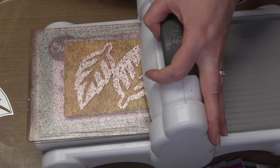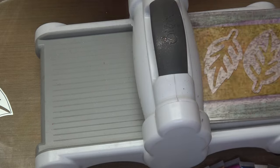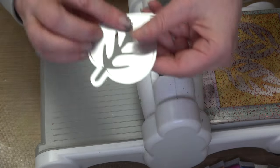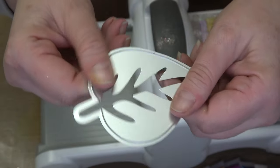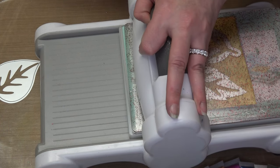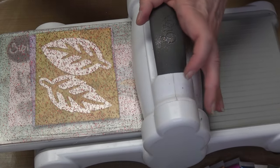And hopefully we're able to cut two at the same time. Now I am gonna rotate just because I'm asking the die to cut through two pieces of paper. And there really is nothing on the die to cut. There's no blade, it's a wafer die because it's wafer thin. And this little ridge is what does all the cutting from the pressure in your roller in your machine. Now these are great little dies and you can use them with a host of different machines. So I'm just die cutting out.